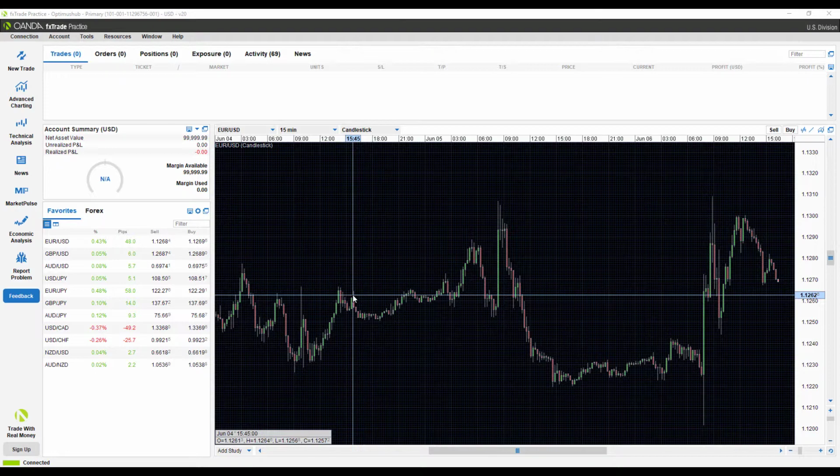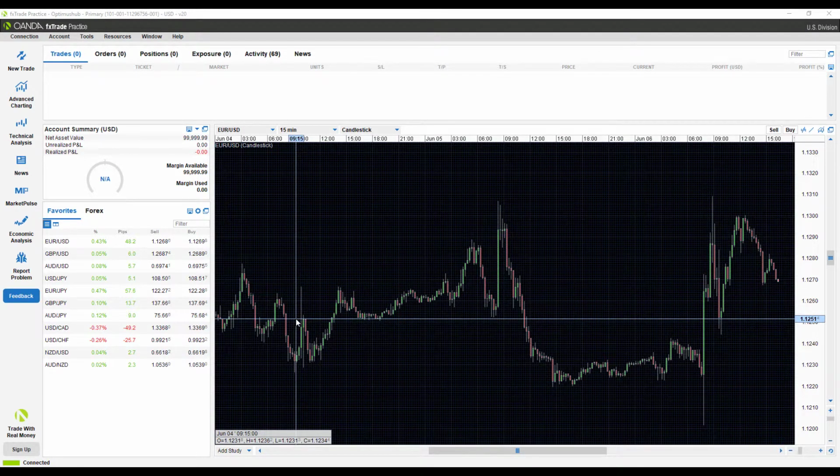Now by default, the platform does have this disabled. This is for precautionary reasons because, like I said, it is one-click trading. So it is potentially possible to mess up or place an incorrect trade when you don't necessarily mean to. You won't get that order confirmation window, so it is possible that you may place a trade without even knowing it if you're not too familiar with the platform. For that reason, they do disable it by default.